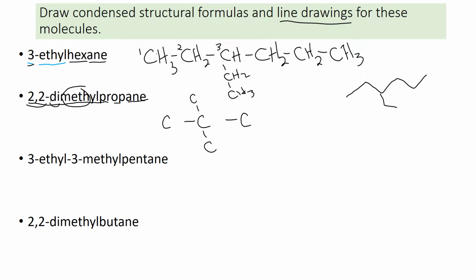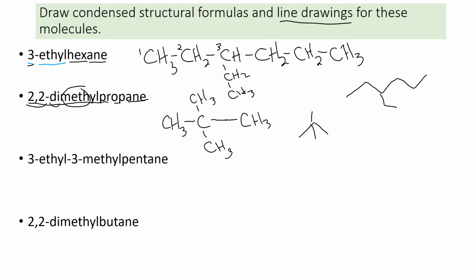Now the last step is to fill in with the hydrogens. So my first carbon here has 1 bond, so it needs 3 hydrogens. And that's true of all these carbons that are on the end. Okay, and my middle carbon, it already has 4, so I'm just going to make this bond a little longer to show it doesn't have any hydrogens. Now for the line drawing here, I have 1, 2, 3 carbons with a branch and a branch. And that's the line drawing for that.